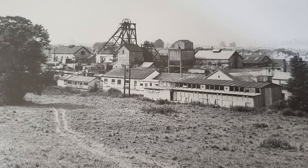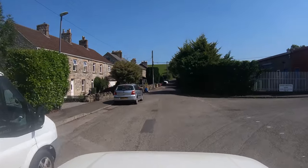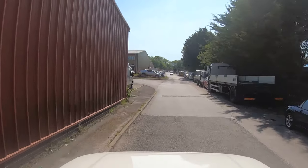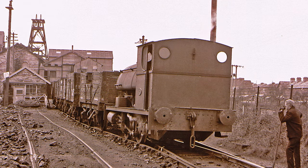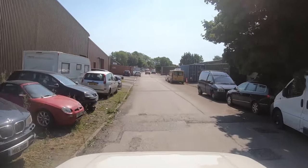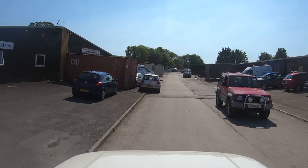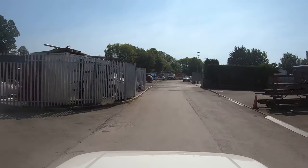Kilmersdon Colliery was established from February 1875 as part of the Witherington group of collieries. Access to coal mining beneath Kilmersdon was through a network of tunnels from an entrance at Hayden, a nearby hamlet, resulting in the colliery also being known as Hayden Pit. During its life, the maximum depth of the shaft reached close to 500 metres, 1,600 feet. Coal in the 4 foot, 1.2 metre high seams was extracted by hand using the topple down method.